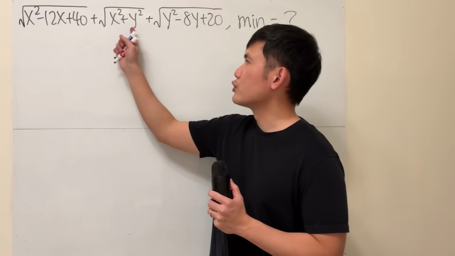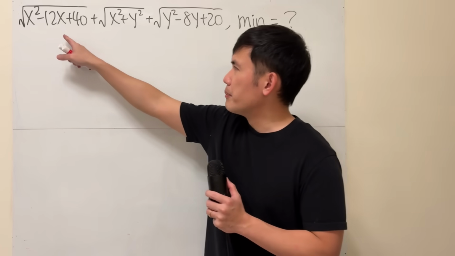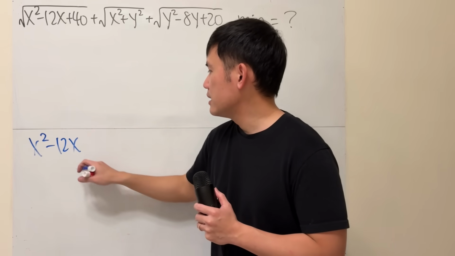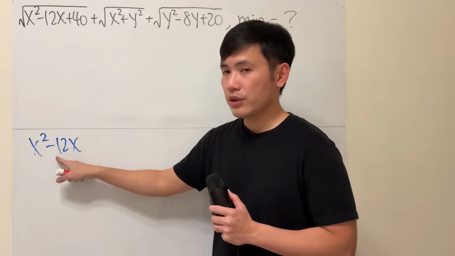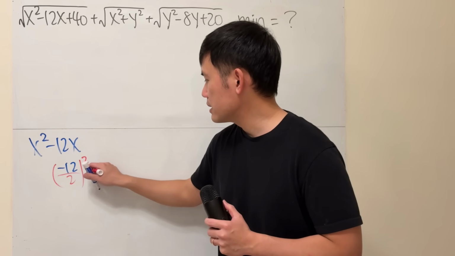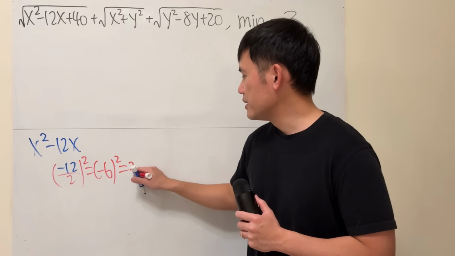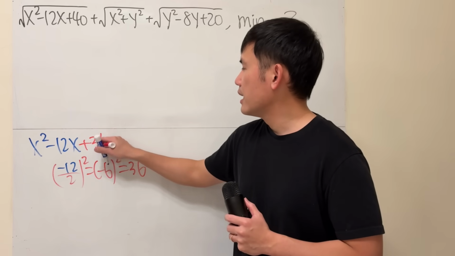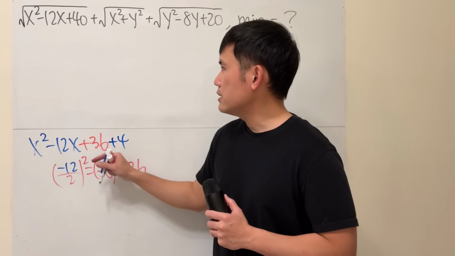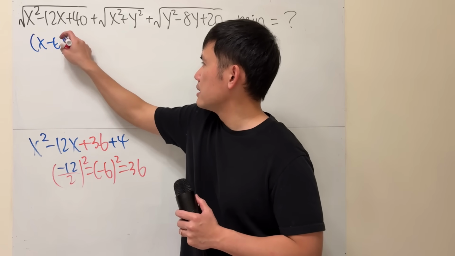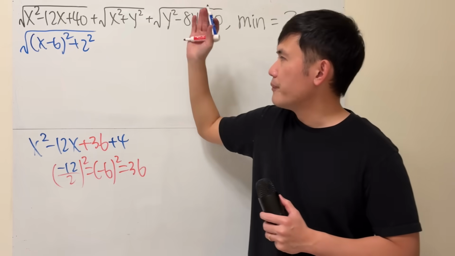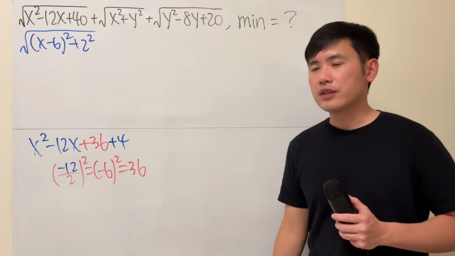Firstly, though, notice that we have quadratics inside. And if you complete the square for this one real quick, let me just show you guys. X squared minus 12x, leave a space, well, this is 1 already, so take half of this. Half of negative 12 is negative 6. Square that, we get 36. So you want to see a 36, and that's 40. So 36 plus 4 will be 40. Factor this, you will get x minus 6 squared plus 4, and 4 is the same as 2 squared. Okay, once you complete the square, you get something like this inside of the square root.